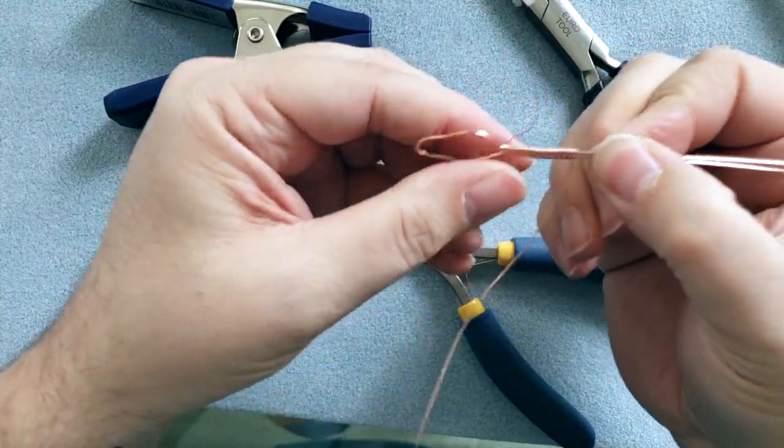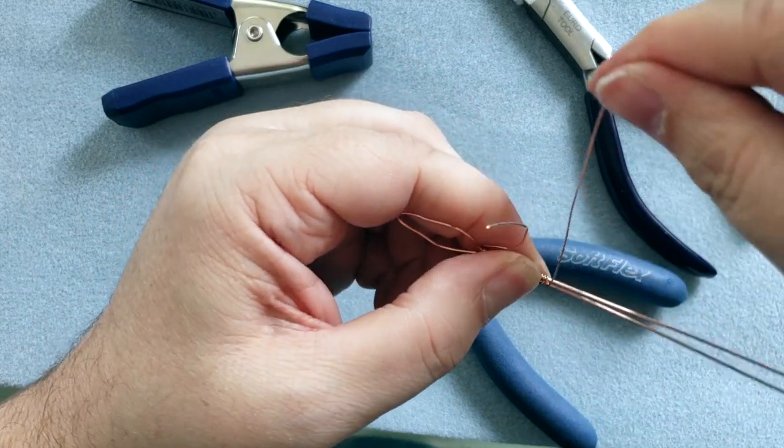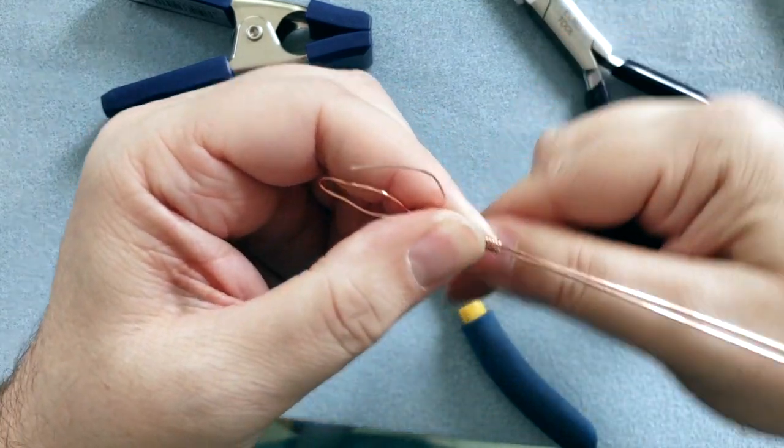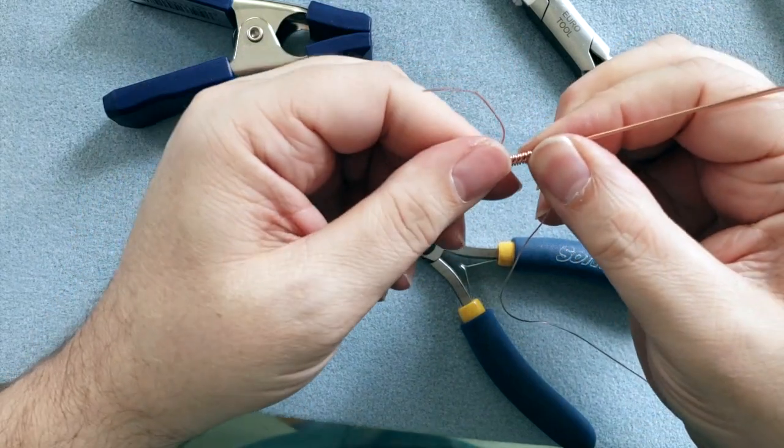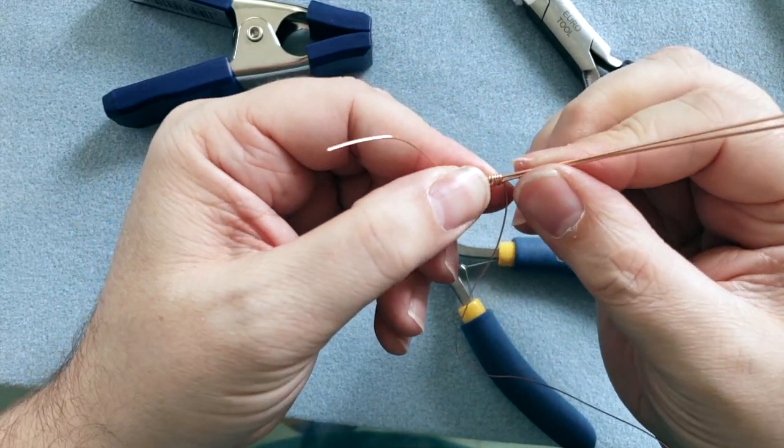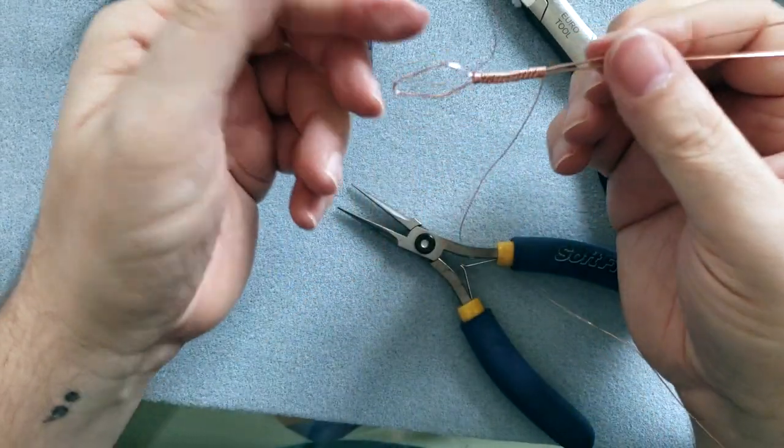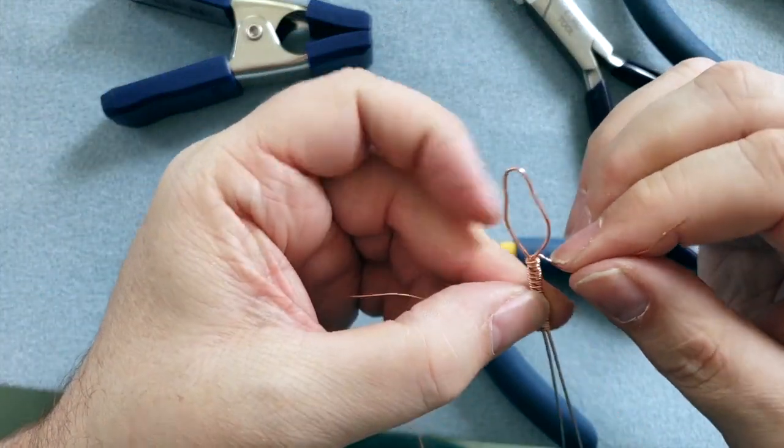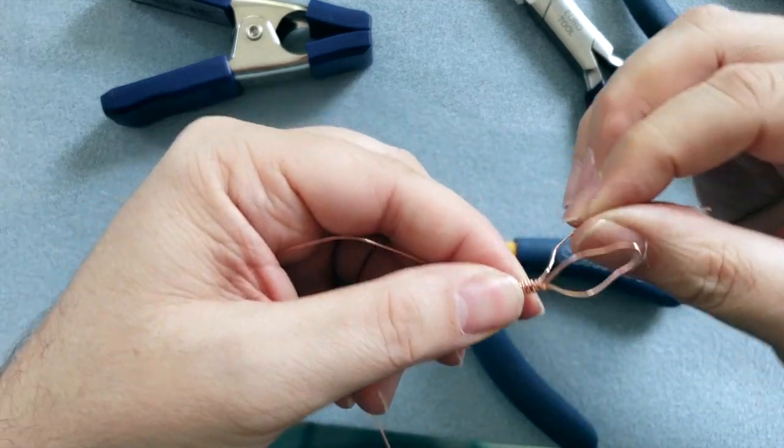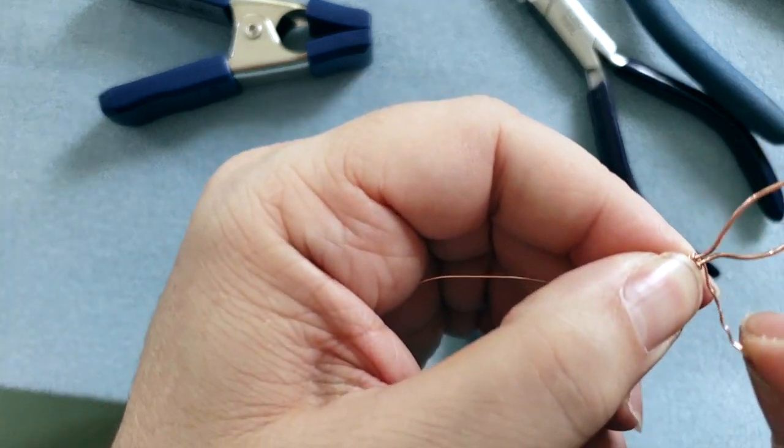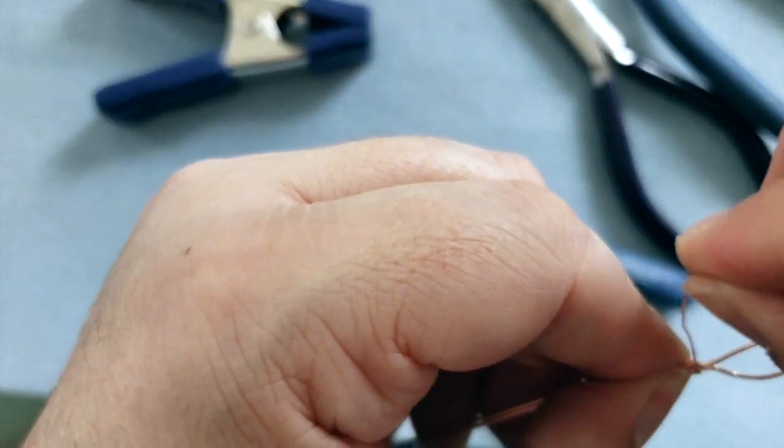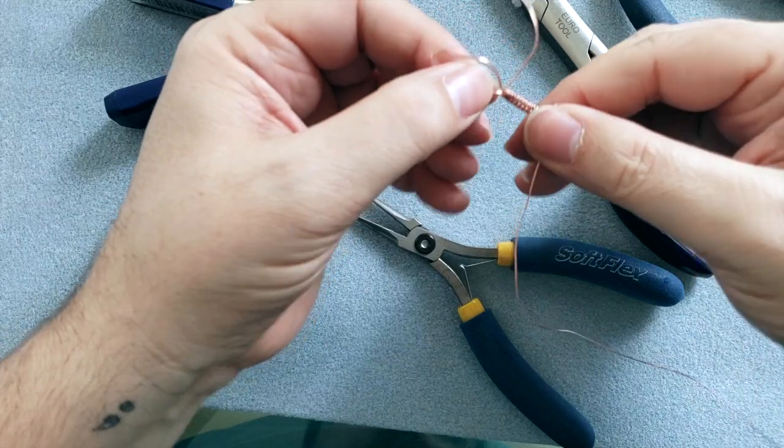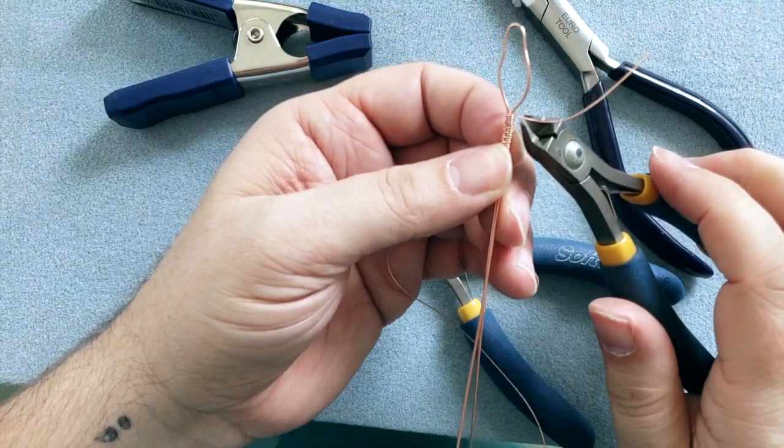So to end this, what I like to do is just give myself a couple of wraps. I think I said before that wrapping three times is a great way to secure your wire because they tend not to unravel after three. So then we're just going to cut off our excess. Actually, let's re-wrap the head here. One, two, three. Just to make sure that it's nice looking because that is the end goal of all of our jewelry processes, I would hope. So now we've got a nice wrap on both ends. And we'll take our snips and snip it as close as we can.